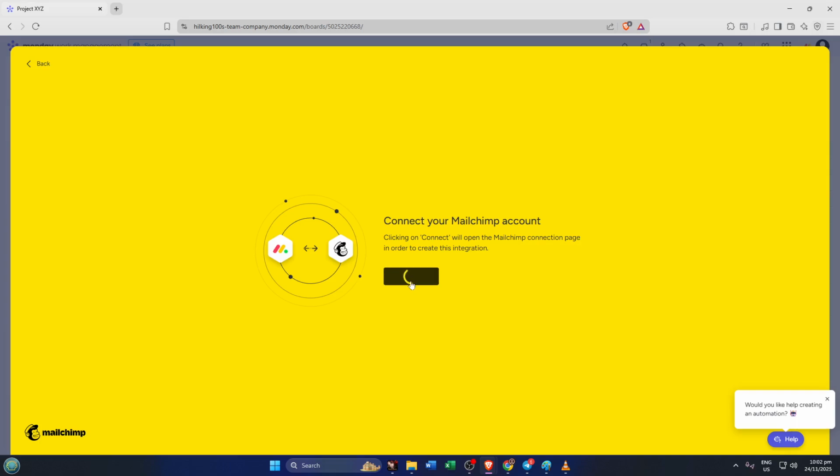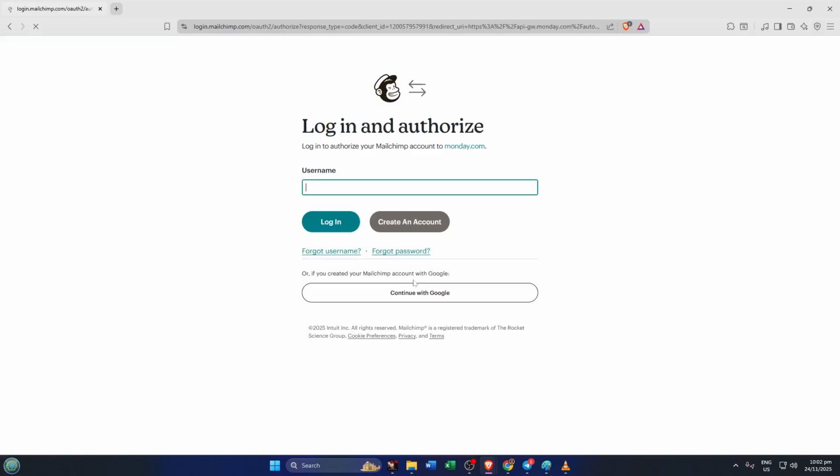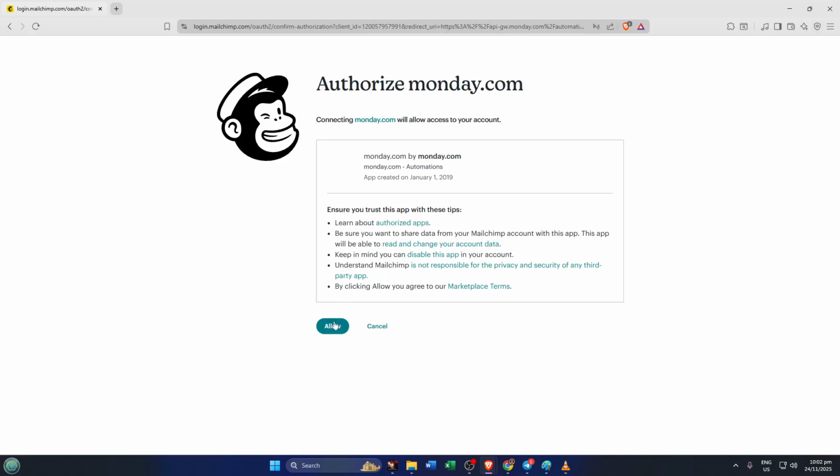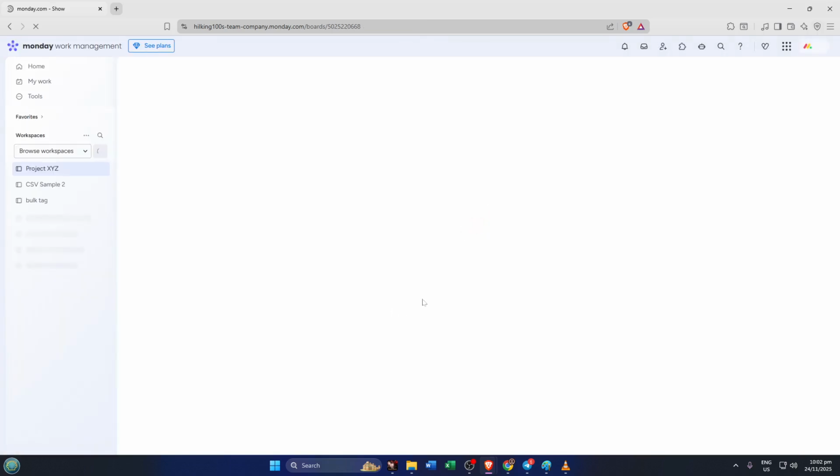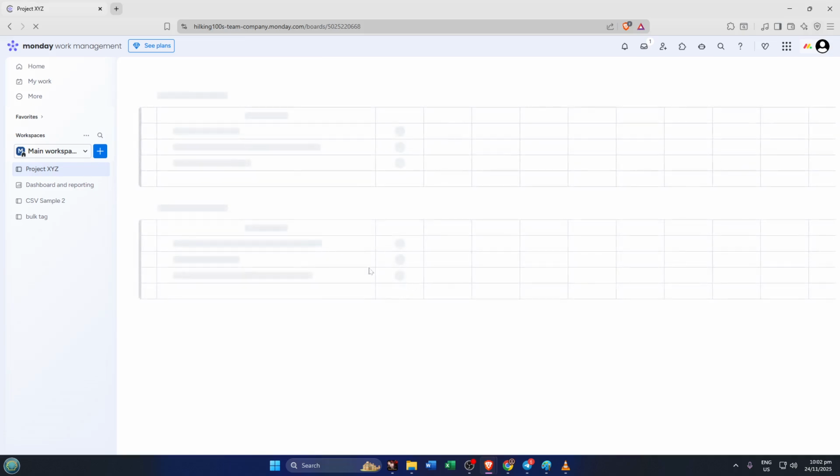Or maybe your workflow goes the other way. Every time you create a new item or client in Monday.com, you want them added as a subscriber in Mailchimp. In that case, select "when an item is created, add a subscriber to an audience." This keeps all your client data aligned and ready for your next campaign. Let's say you're managing opt-outs, which is crucial for compliance and keeping your lists clean. The recipe "when a status changes to something, unsubscribe a subscriber" lets you manage this right from Monday.com. For example, if you change a client's status to opted out, it'll automatically unsubscribe them in Mailchimp, making sure you respect their choices without missing a beat.